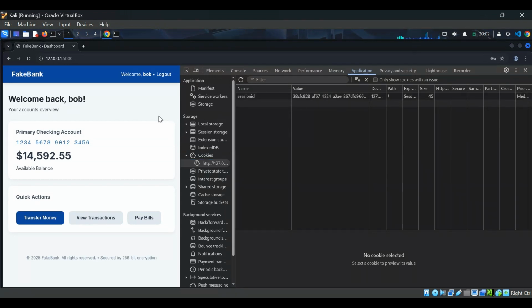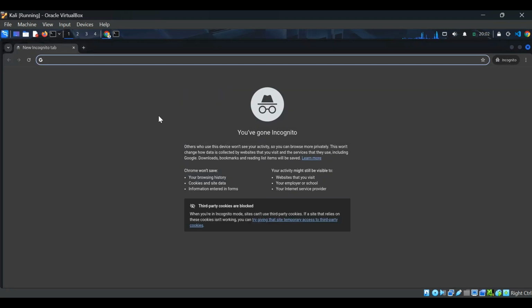I'll open a completely different, fresh private browsing window, which is basically a clean slate with no cookies, no login session, nothing. From the attacker's point of view, this is their machine. They don't know the password, they don't know the username, they don't have any authentication details. All they have is the session ID that they managed to steal.